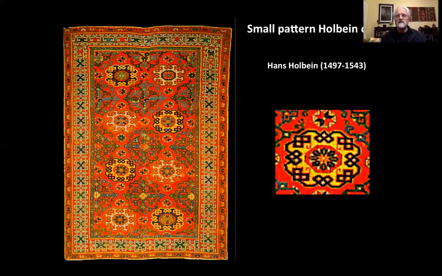I should just say as an aside, there's a whole genre of paintings from this period in Europe in which carpets are depicted. Carpets were very prized as furnishings at that time. They were coming in from the Middle East, they were exotic, and they were for the wealthy. And the painters who were painting the portraits of the wealthy included them in their paintings.